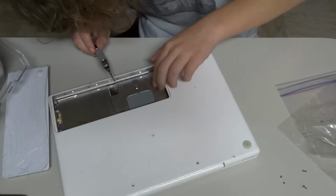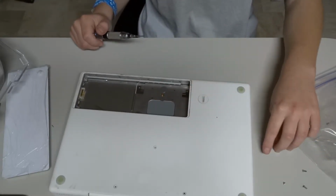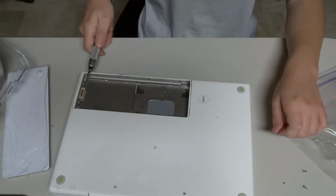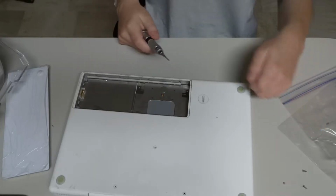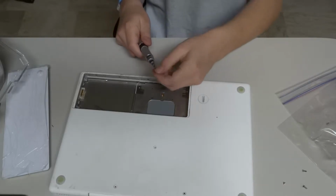And what I've learned is you don't always drive the screws home. You drive them halfway, and once you've got all of them in halfway, then you just drive them all home. That's how it goes.